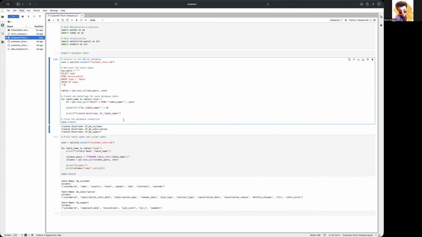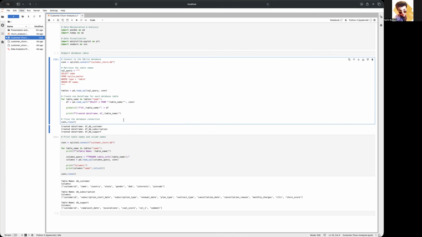Now you see every pandas data frame has a shape property, which returns two values, the number of rows and the number of columns. I store those values inside the variables rows and columns. Now this is an initial quality check. It confirms that the table was imported and shows its size.